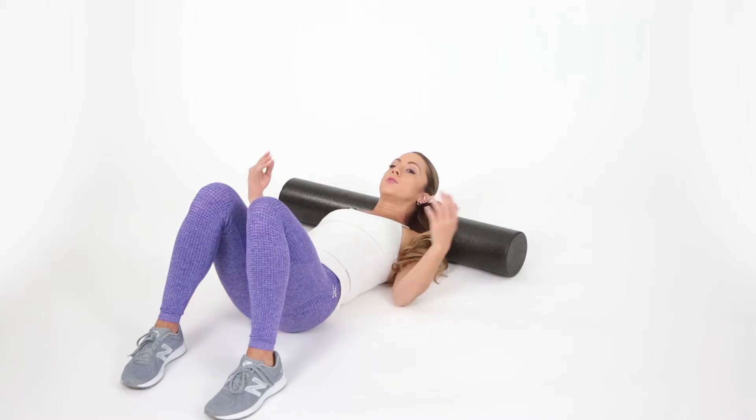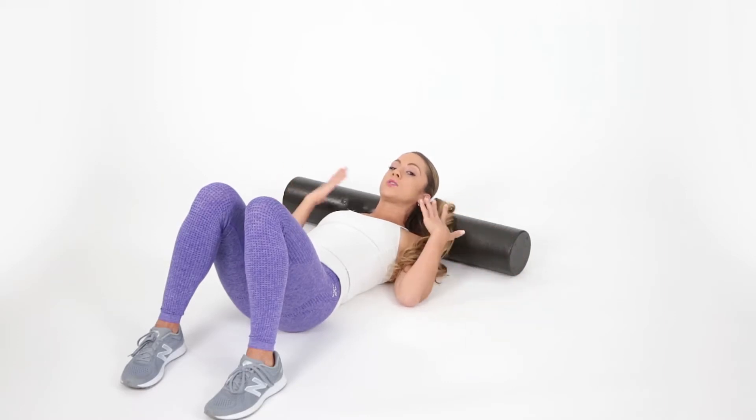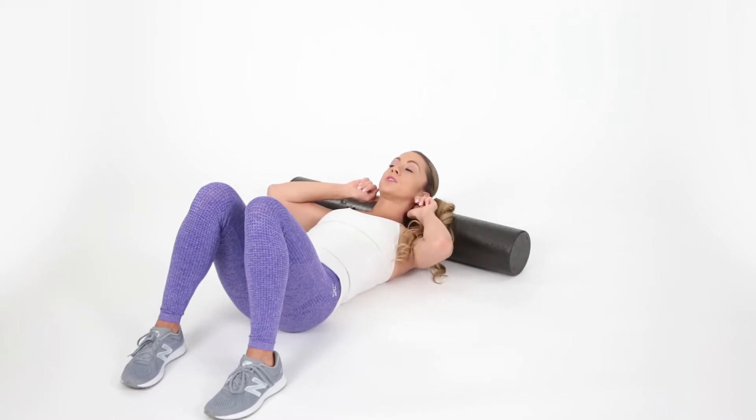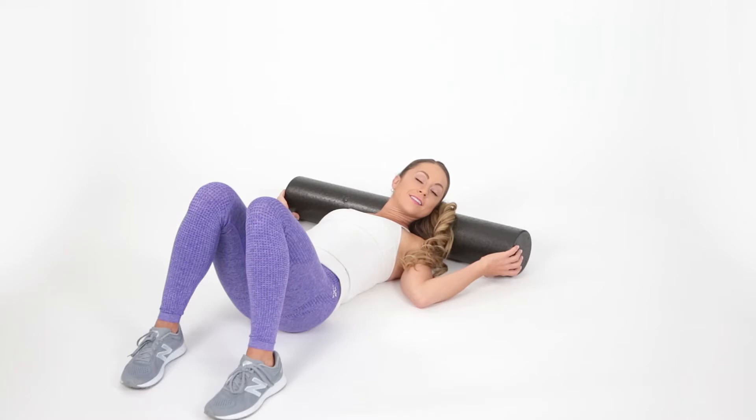You can place your hands down or hold on to it for stabilization, whatever you prefer. You might need to give a little bit more movement so that the pressure of the roller is right underneath your occipital. Just hang out here and take a few breaths in and out. Then you're just gonna go ahead and rock your head over to the right and then gently over to the left, back and forth. You might notice you have certain tension in some areas.